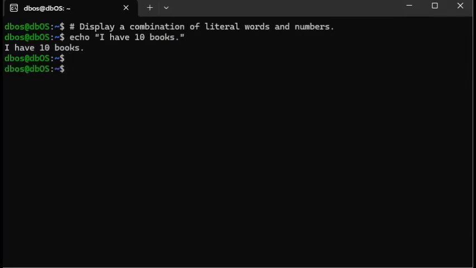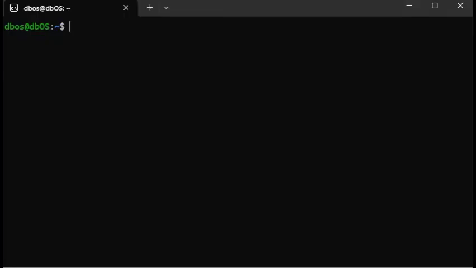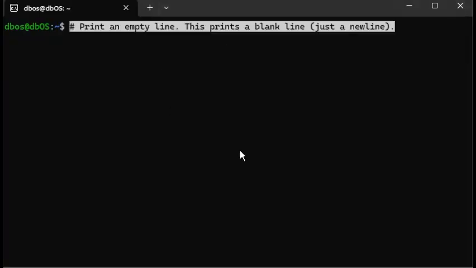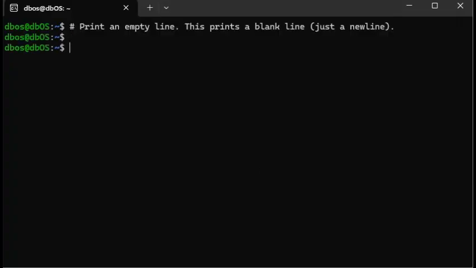Finally, we'll be learning how to print an empty line. What do I mean? You're printing a blank line. It's just a new line. Okay, you can see what I mean by that. The first way of doing it is actually the simplest: simply type the command echo.